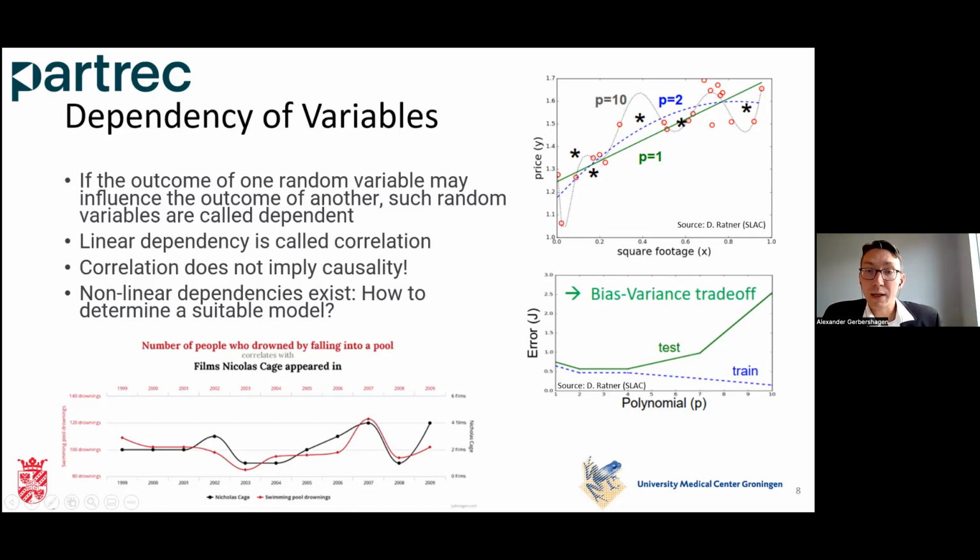But once you start getting to the higher polynomial, the test values error start to increase, and that means that you are already in the not anymore productive domain, right? So you are overfitting the curve, and the prediction power of the system decreases. I guess the message from it is the more precise model, which describes the past data, is not always the most precise one to predict what the future data will do. So this is called bias variance trade-off.